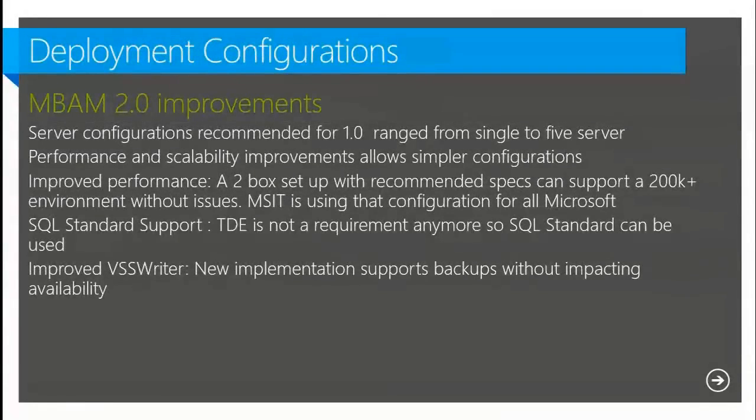All right, so we talked about some of the investments we made, and we talked about the configurations that we had for 1.0 and how they've really gotten simplified now. For 1.0, and the next slide actually has more details, but if you remember the documentation for 1.0, we had configurations from one box to five boxes, and we would say, well, you can spread out the components and it will scale this way for that many users. For 2.0, it's really a much simpler story. We have our own IT department in Microsoft deploying MBAM using two boxes. And they're almost close to 300,000 clients talking to those boxes now. And on the next slide, I'm going to show you the actual details on those machines. But overall, it's not a very heavy load for servers here.